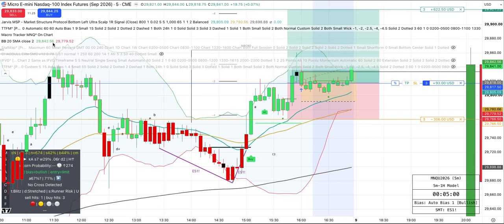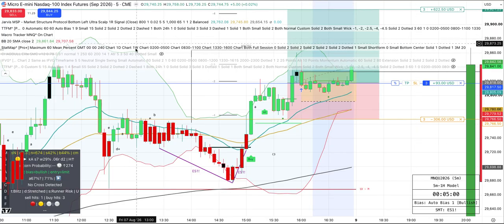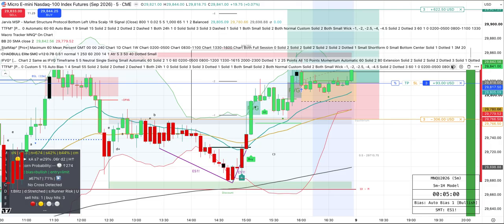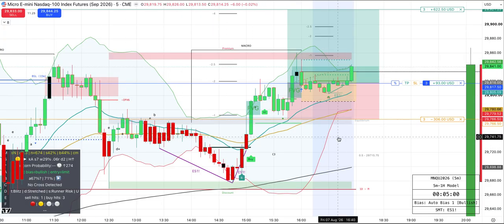But again, I'm spoiled, all right? Because the 2 degrees fractal model is amazing. The stat map is amazing. Chat bull as well is amazing. These are all great indicators, right? The inverted fair value gap is amazing. So once you start turning all this on, this chart comes alive. And these are my charts. I don't need nothing else from the market. I don't need nothing else from any other indicator.